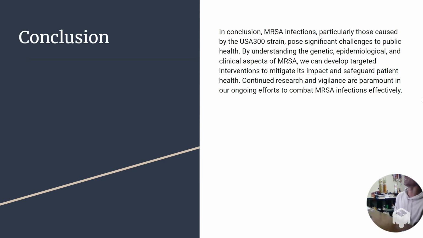So in conclusion, MRSA infections, particularly the ones caused by the USA 300 strain, pose significant challenges to public health and cause a lot of harm. We must understand the genetic, epidemiological, and clinical aspects of this infection, and then we can develop targeted interventions to mitigate its impact and safeguard patient health. Continued research and vigilance are paramount in our ongoing efforts to combat MRSA infections effectively. Thank you.